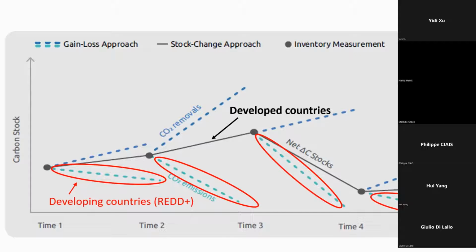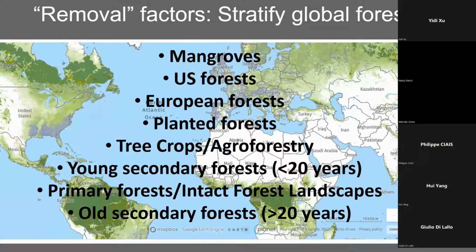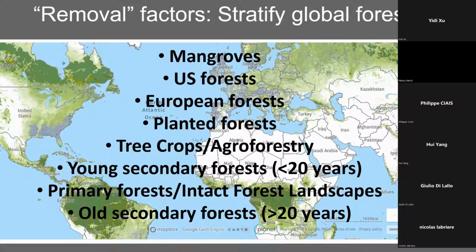So our question for this analysis really became, how are we going to put carbon removals on the map? We've got the emissions side down, but what about the removal side? So to get this started, we stratified global forests using various published map layers and then paired those with removal factors that we developed from a number of different data sources. And for some strata like mangroves and primary forests, we relied on tier 1 default removal factors from the 2019 IPCC refinement. And then for other strata, we had better information. Like for example, young secondary forests, we worked with Susan Cook-Patton's team at the Nature Conservancy to develop a global map of natural carbon removals from natural forest regrowth.